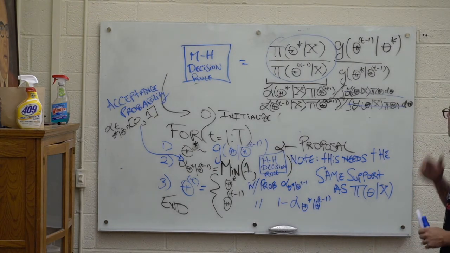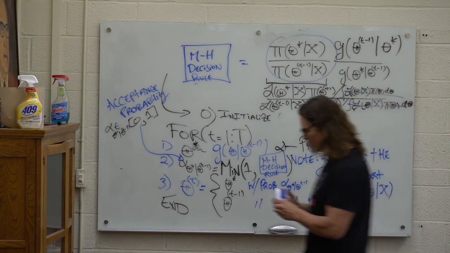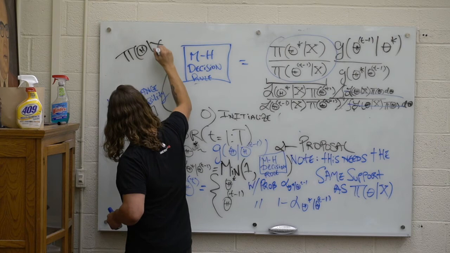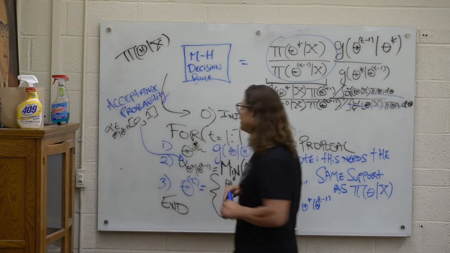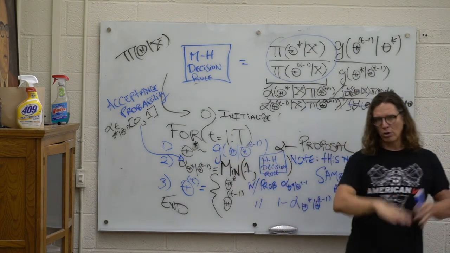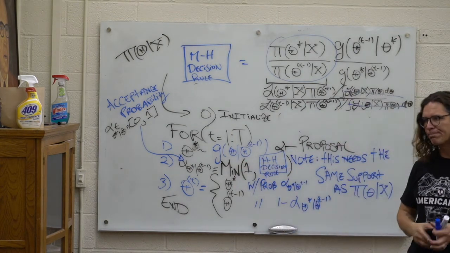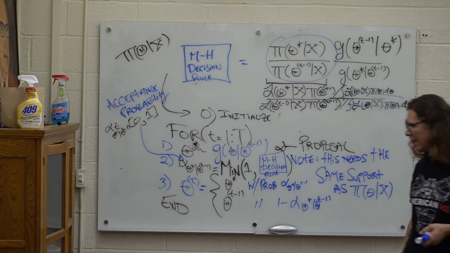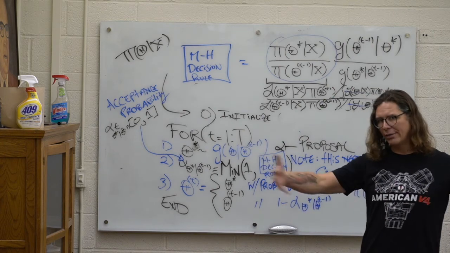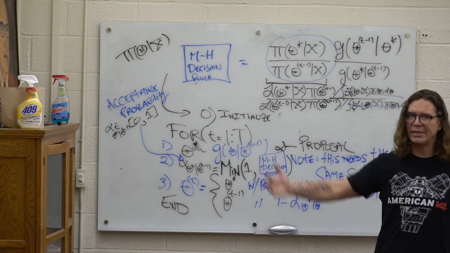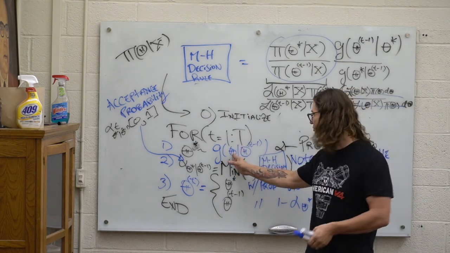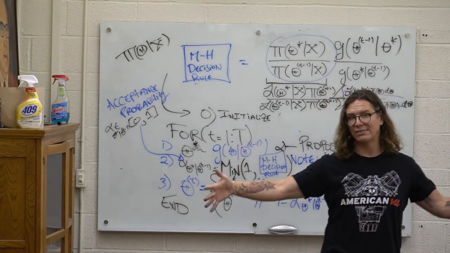So let me just recap. We want to sample from this distribution. What I can do, if I don't know how to sample from that distribution, is sample from some proposal that at least has the same support. If I had something between negative infinity and infinity, maybe I could use some sort of Cauchy distribution there, or maybe some sort of normal distribution. So it lives in that same support.